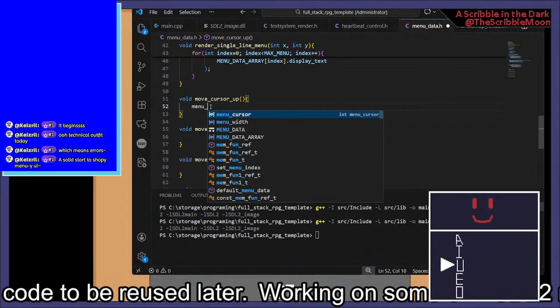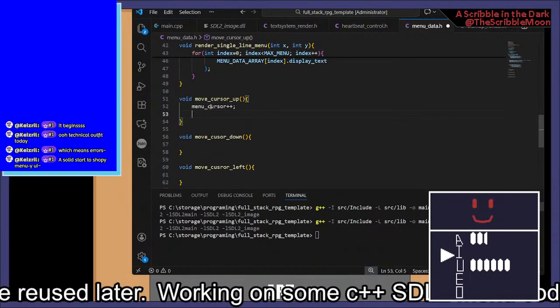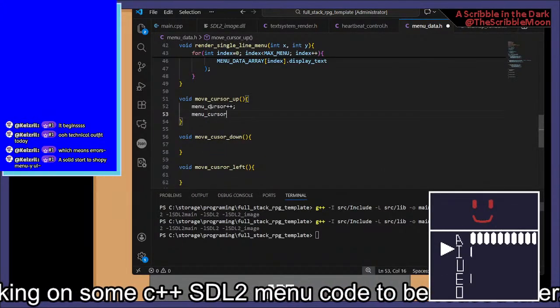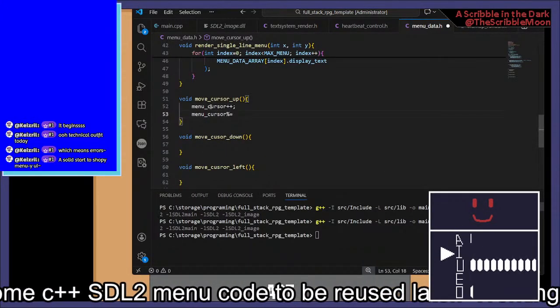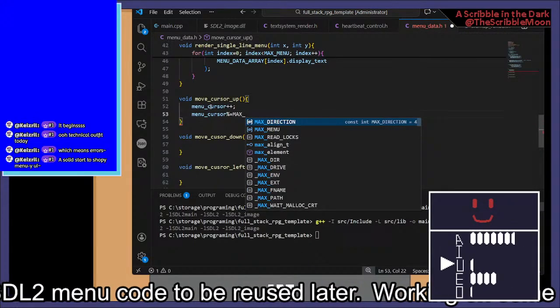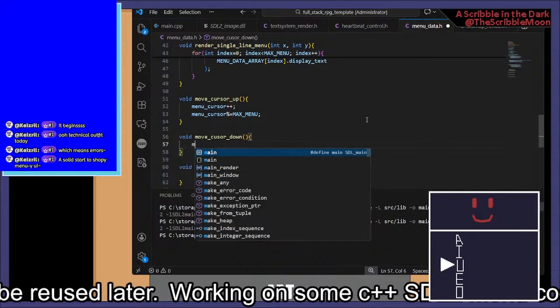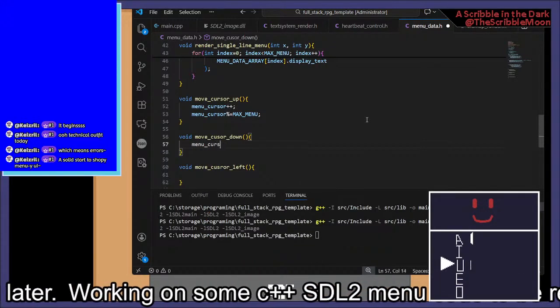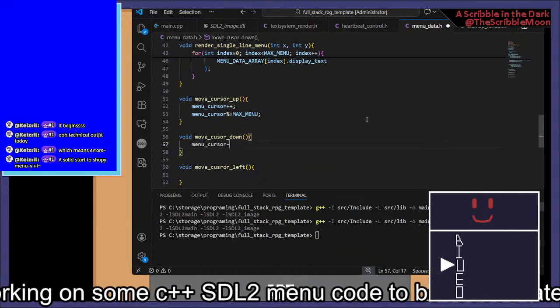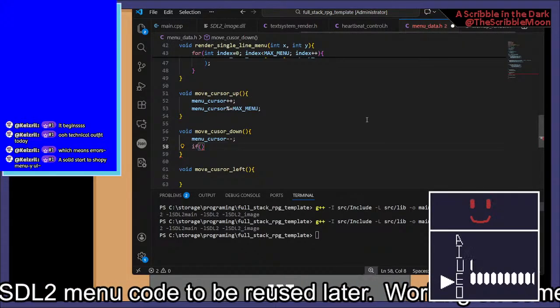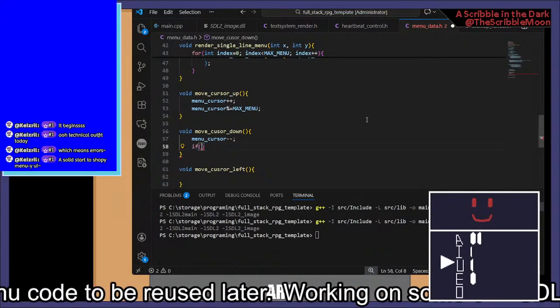Okay. Menu cursor plus plus, menu cursor mod equals max menu. This will allow it to wrap around. Don't need to do anything more. Menu cursor. This one I actually don't know if negatives modulus properly.